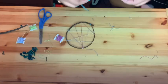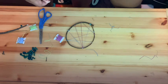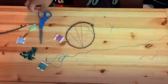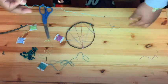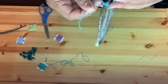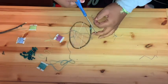For the next step, we are going to be creating the string that's going to be hanging from any surface you want. So like you can hang this string from your bed nightstand or on your door or anything. So we're going to make this the hanging string. You're going to want to create any length you want. I'm going to do mine this length. I'm going to tie mine directly on to this gathering of string right here. Then I'm going to cut off the excess string.